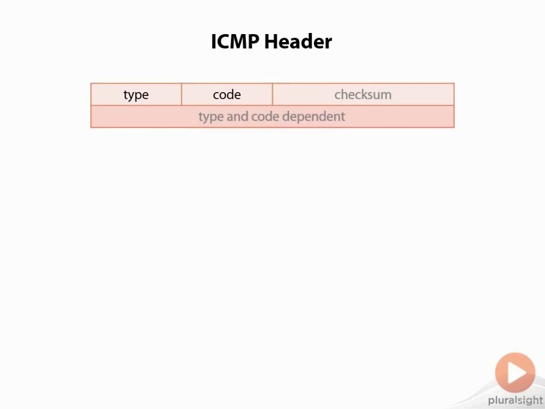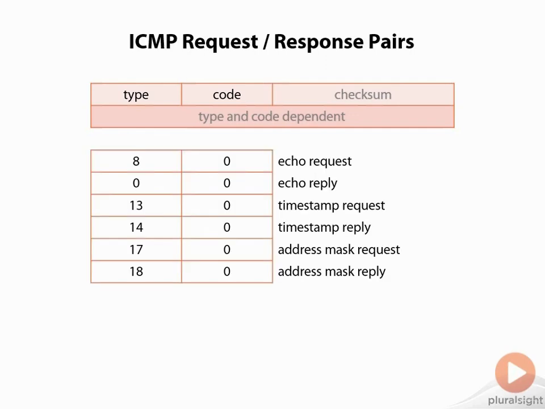ICMP headers are 8 bytes in length. The two header fields which we need to understand are the type and code fields. ICMP messages are one of two primary types. They are either a request and response pair or a one-way communication, usually about an error of one type or another. The type field designates the major category of the message, while the code field further defines and clarifies the message. There are three request and response pairs: echo, timestamp, and address mask.